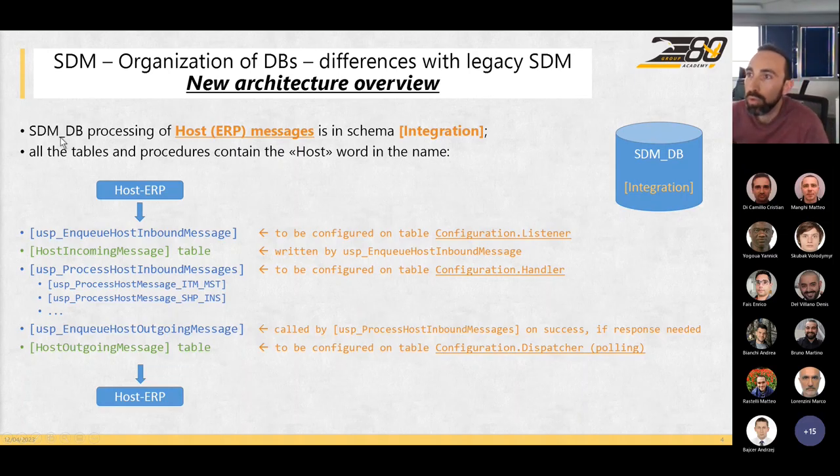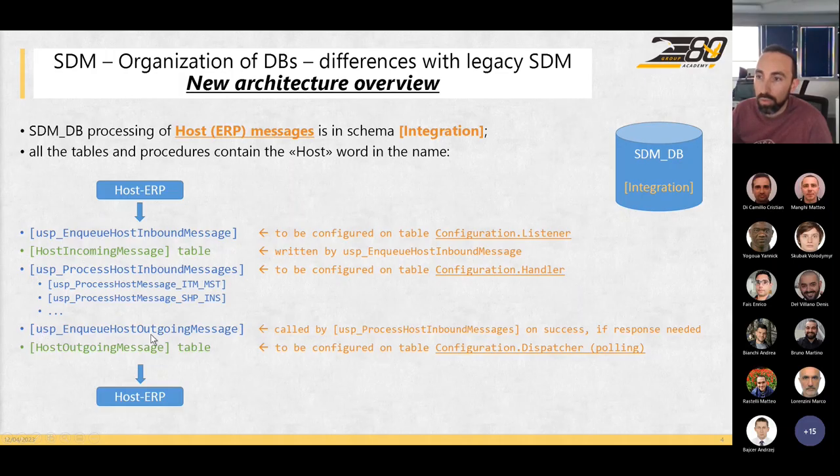So what we do is that in the integration schema, we have created all the procedures that are necessary to communicate with host. So we have the enqueue procedure, the host incoming message table, the processing procedures, and probably we'll know for sure some of these, like the ship-ins that is a standard one to insert shipments.